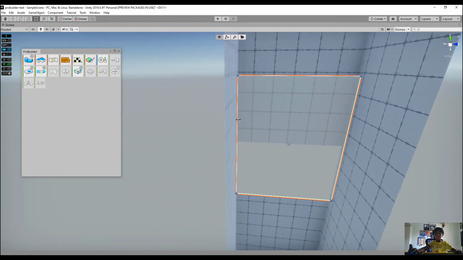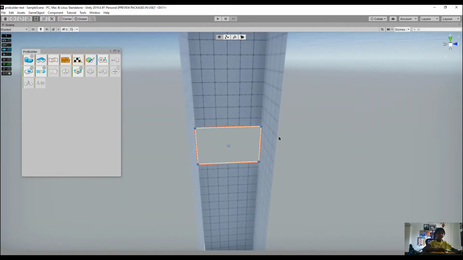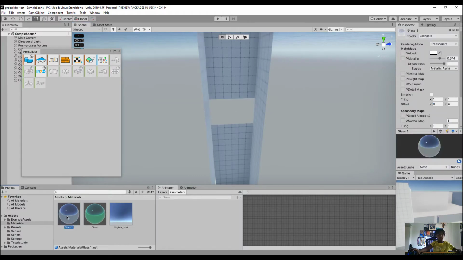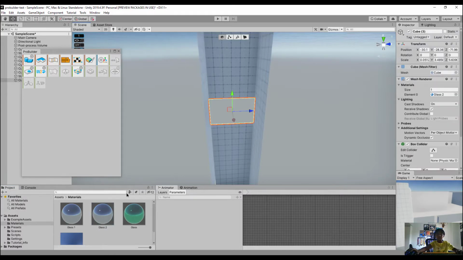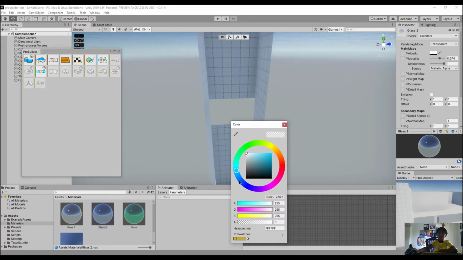I'm just getting the glass to be down here. Yeah, that's cool. And maybe we can change the color of this. So, yeah, look at that. And the glass too can have sort of a blue color.